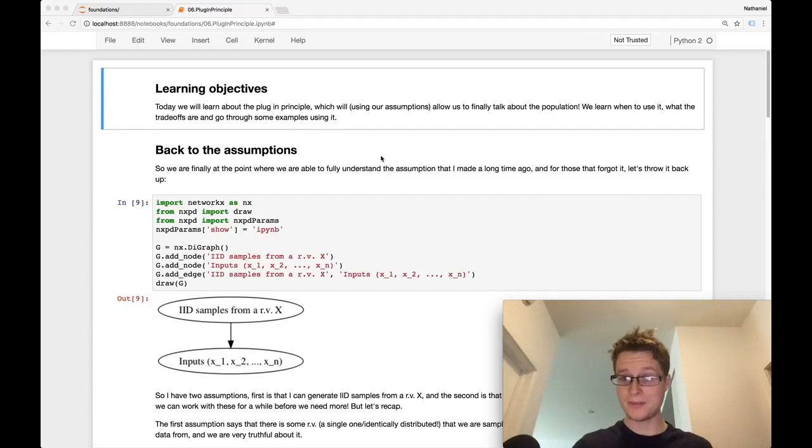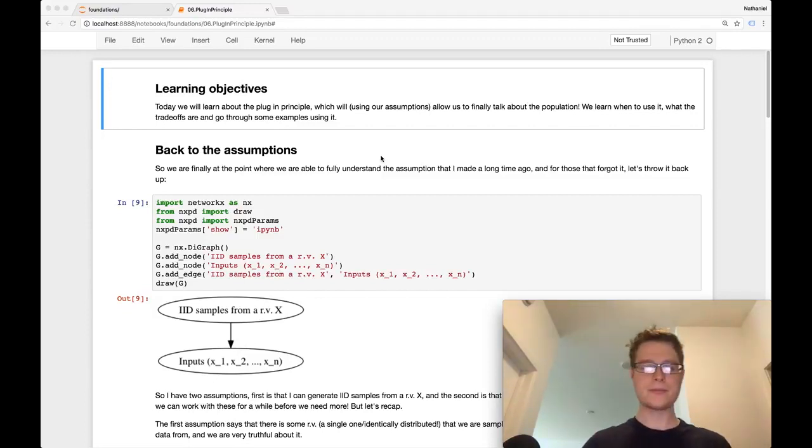Today we're going to be learning one of the most important concepts. After this point, I feel like you will have learned half the material. There will be one other foundational class later on where we also get a very big principle. But today we're going to be learning about the plugin principle. Once we learn about the plugin principle, and this is why I love it, we'll be able to extrapolate, and use this to tell us lots more things about data, data science, machine learning, and inference.